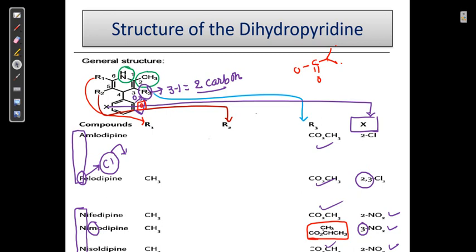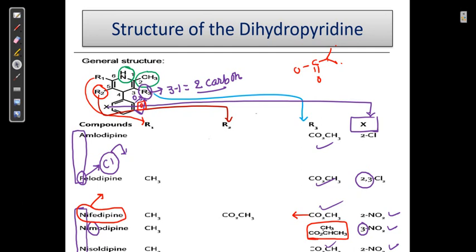Now we come to the second position. This is similar; that also contains this ester. The third position is okay. We require the fifth position in a similar way. And nifedipine is the first member of this group. So in case of nifedipine, they have tried it in a similar way, where whatever substitution is at the R3 position was kept in the R2 position.